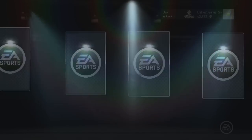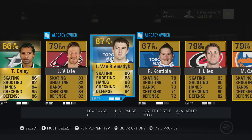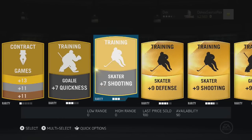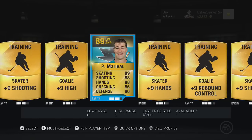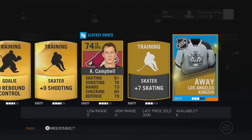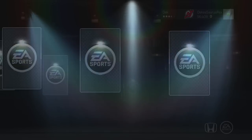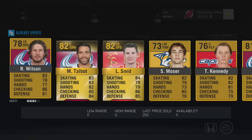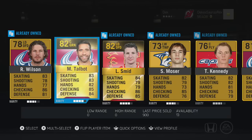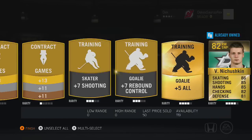Now for this pack we're opening it with actual pucks — not coins. We get James Van Riemsdyk, who's a really good card, almost 20,000 pucks. But then we see Patrick Marleau — he may be the best pull... actually Kessler was the best pull, but Marleau is like a 50k player, and with Van Riemsdyk that's like a 70-80k pack total. Probably my second best pack in this game — Kessler was the best because I sold him for like 80-90k.